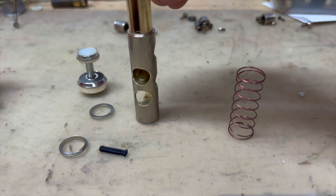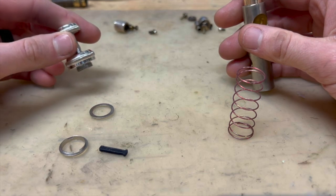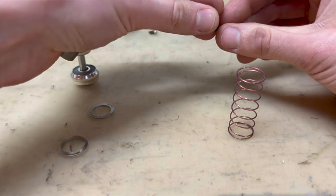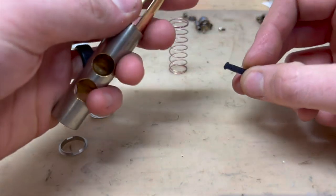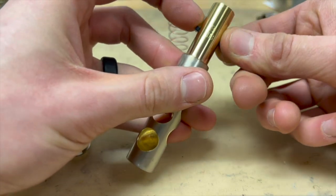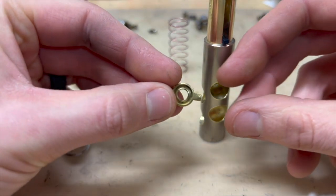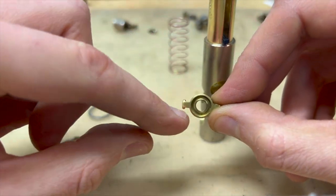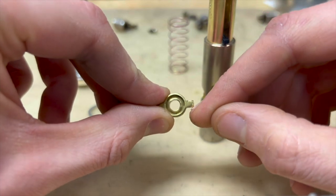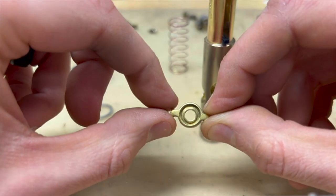We have the top part of the piston which is already pre-aligned with all the right felts and everything — you can see the finger button. Always start with the plastic piece. You have this dog bone that is going to slot in like the standard OEM valve guide from whichever brand you're working with — in this case Yamaha. Here is the brass valve guide for reference. You can see from this Yamaha valve guide you have a smaller section of the track on the spring barrel and then this side is larger. The larger section of the valve guide is on this side and the smaller is on the other side.